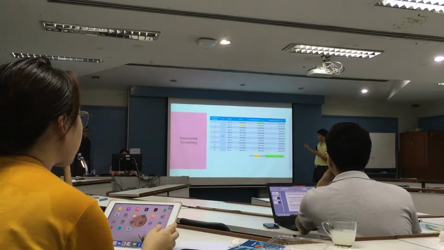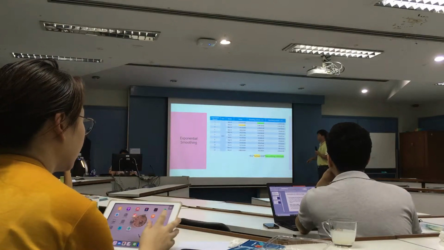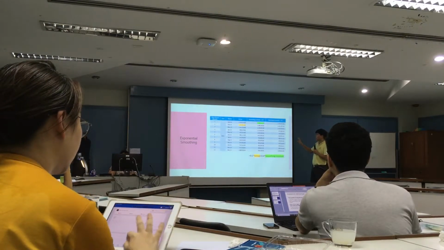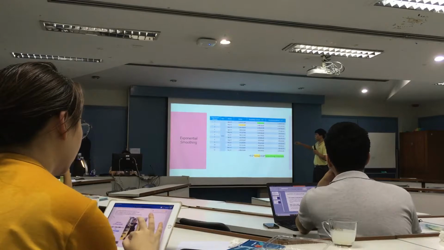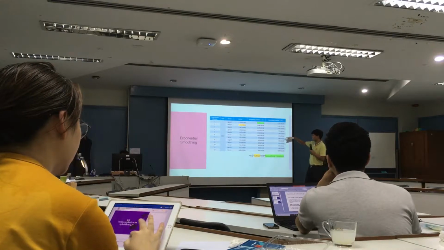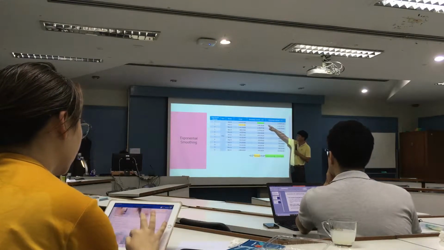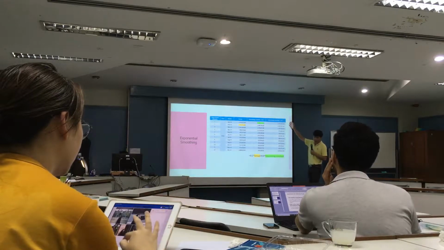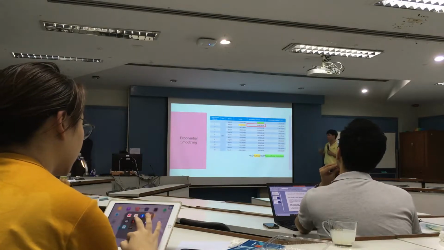The next is the exponential smoothing. So this is the same, that we split the number into 2 smoothing constants. The first constant is 0.2 and the second constant is 0.7.